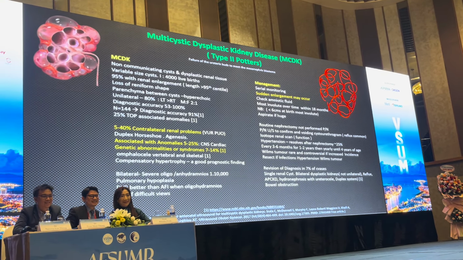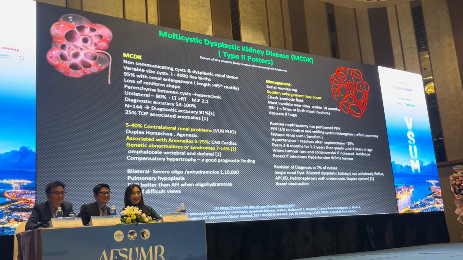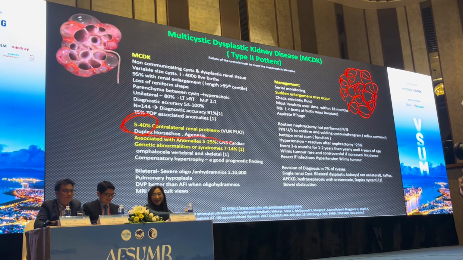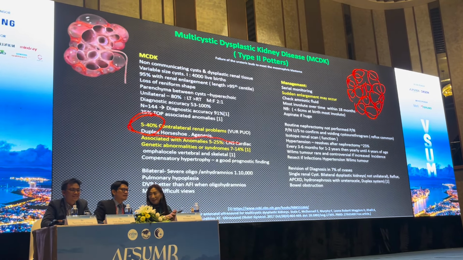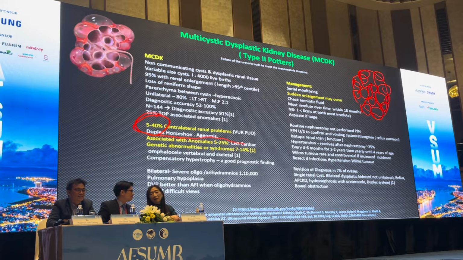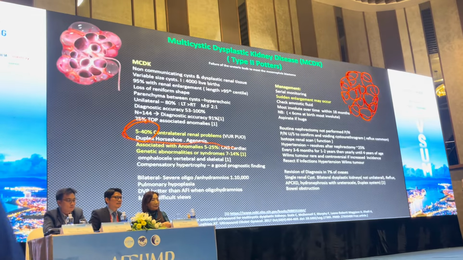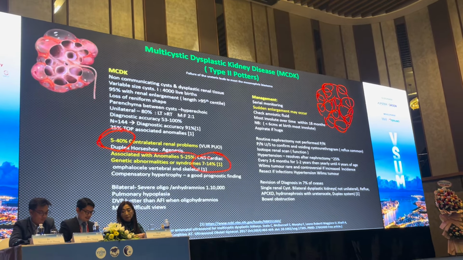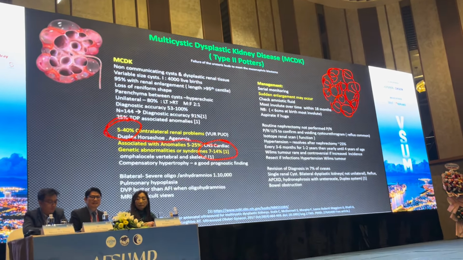So if you look at the other kidney, it is important, however, that you monitor the patient during the pregnancy, because somewhere between 5 to 40% of these will develop problems in the contralateral kidney. And therefore you need to examine that kidney in detail, looking for a duplex system, a pelvic kidney, and so on. Also, you need to consider genetic testing, because on the published data, somewhere between 7 to 40% of these are associated with a chromosomal or genetic abnormality.